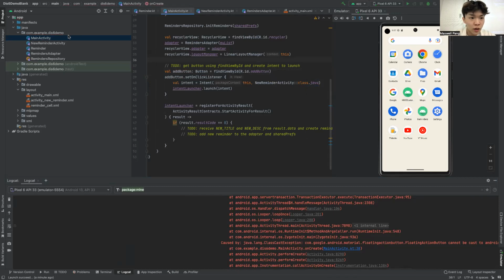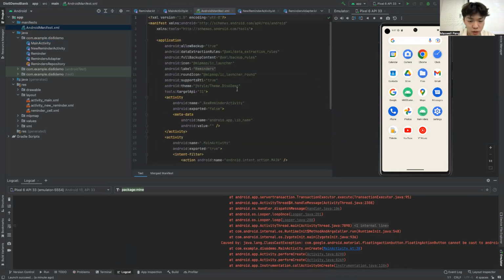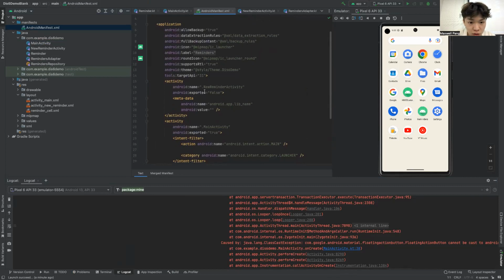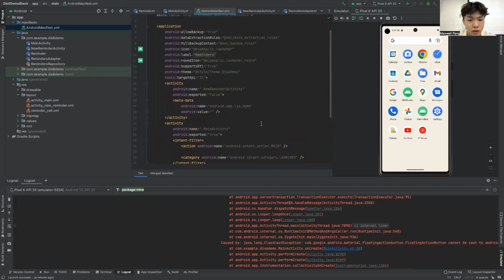Okay. I think we might have to go into our manifest and change something. Let's see. Exported is here. And then let's see what our manifest looks like here. So it seems to be the same, which is kind of confusing.